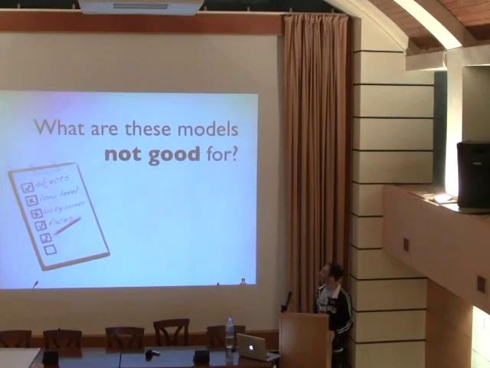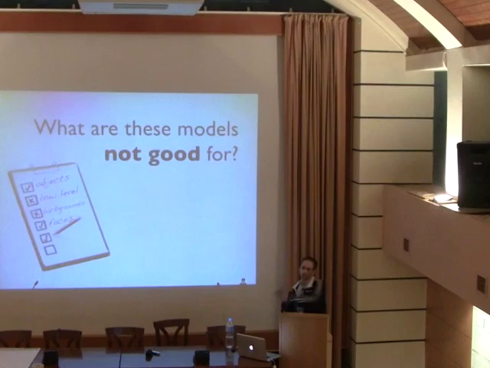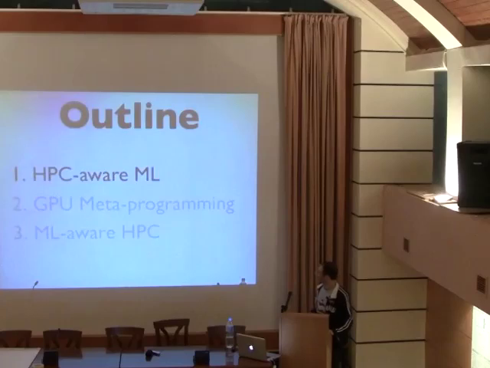So what are they not good for? Actually, they are really good for objects and faces. They are really not good for background. So if you put them on the data set that most clearly rely on background, like Caltech 101 or Pascal VOC, where even if you remove the object, you're still really good at recognizing the object, these models are not that good because they are for object recognition, not background recognition. So they are kind of bad for background. So that's it for the first part, HPC-aware machine learning.